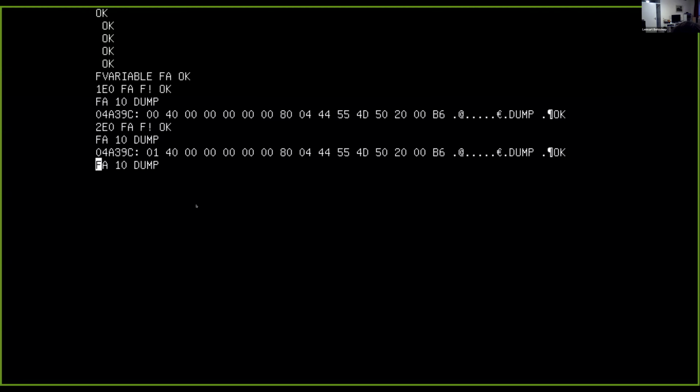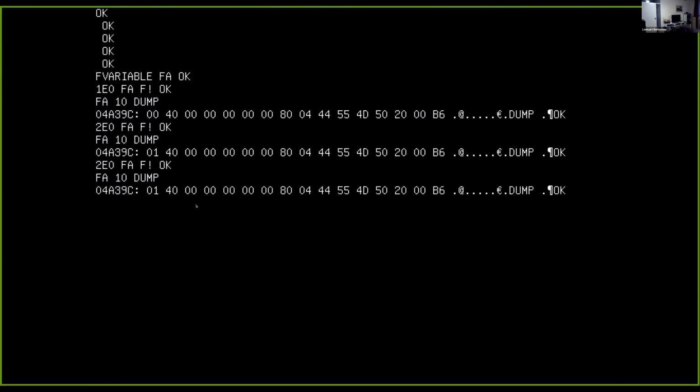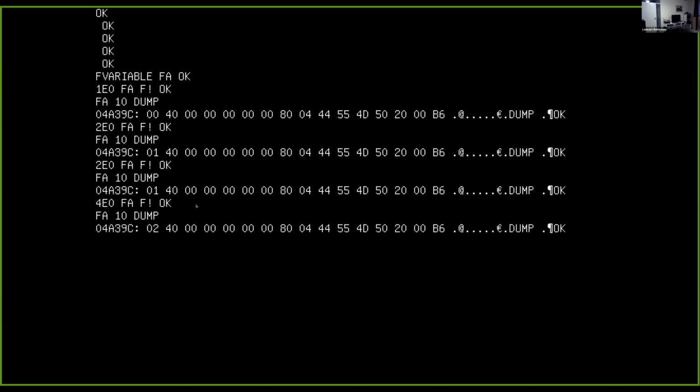And for 4, you can guess what we will get here. Now we see that the exponent byte increased by 1, and the mantissa is still the same.